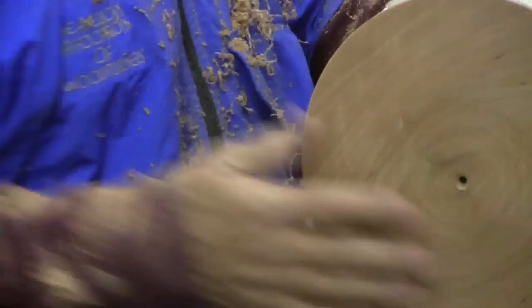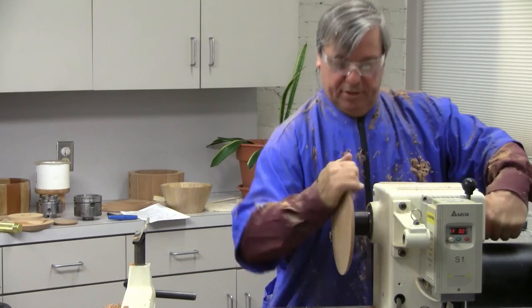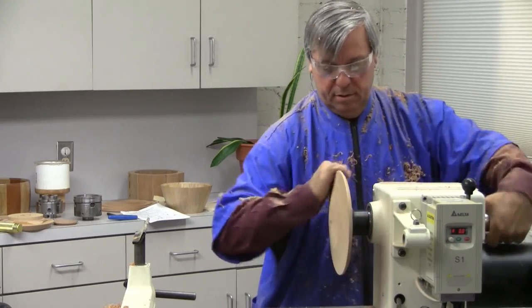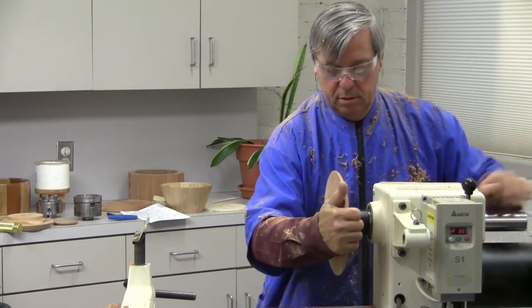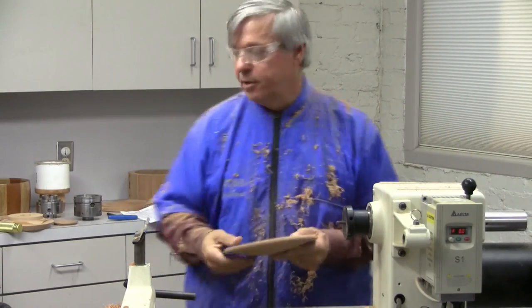Okay, so normally I'd sand this first. Before I move on, I'd probably put sanding sealer on. So now I need to get this off. You can see it did chip out, but I don't care. I'm going to take that away anyway.